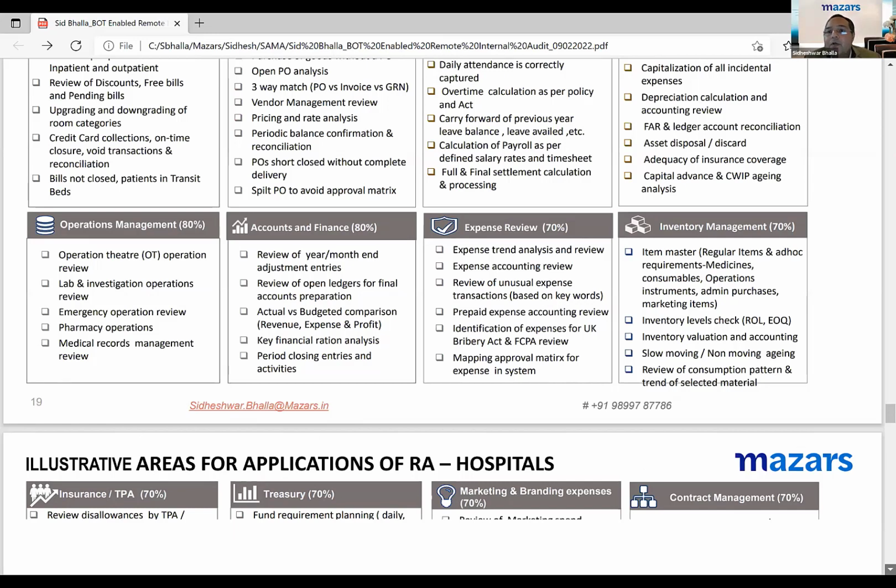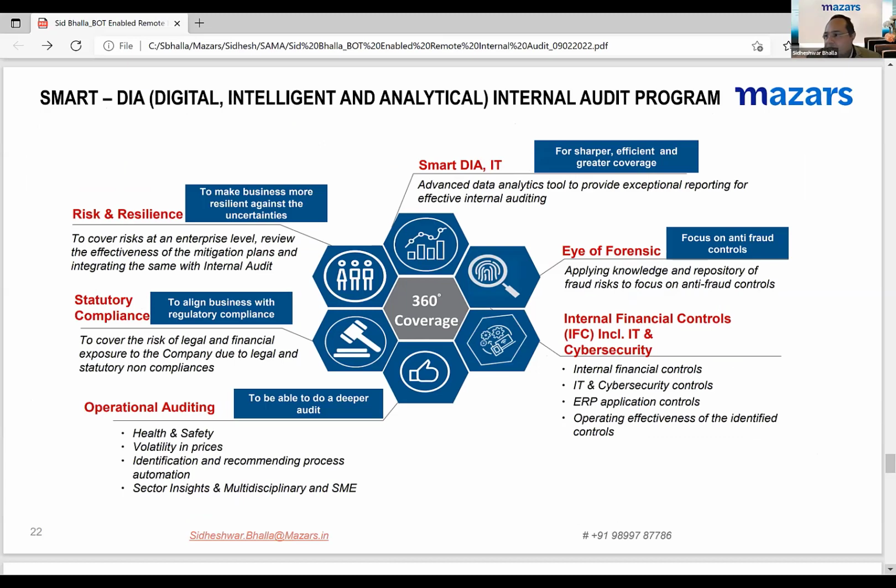Operational auditing, when we talk about industry-specific nuances: today, if we talk about a support function like finance and accounts, I don't think finance and accounts, even in a particular sector, can be done just by considering it a support function. For instance, in ENR, energy and natural resources, oil and gas particularly, it is very typical, with block accounts and all those things already in place. So industry insights are required, as is compliance review, whether financial reporting compliance or various other compliances.